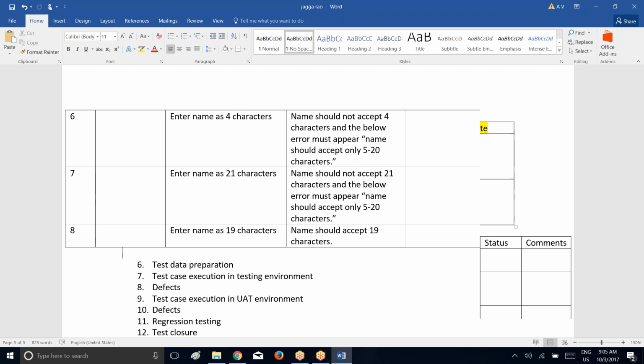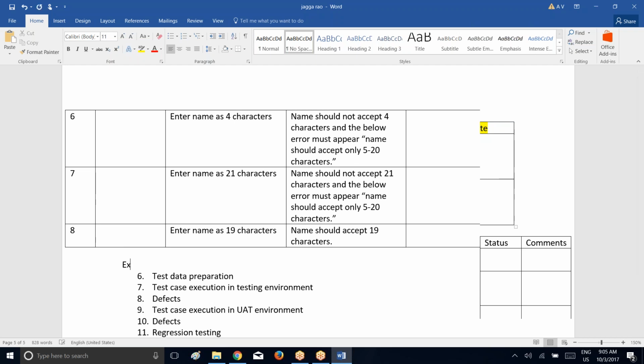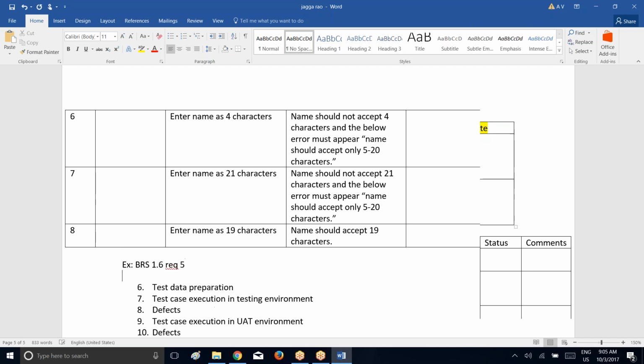Yeah. And now, next one. Let's take another example. Let's say this is BRS 1.6, requirement 5. So what is the requirement here?